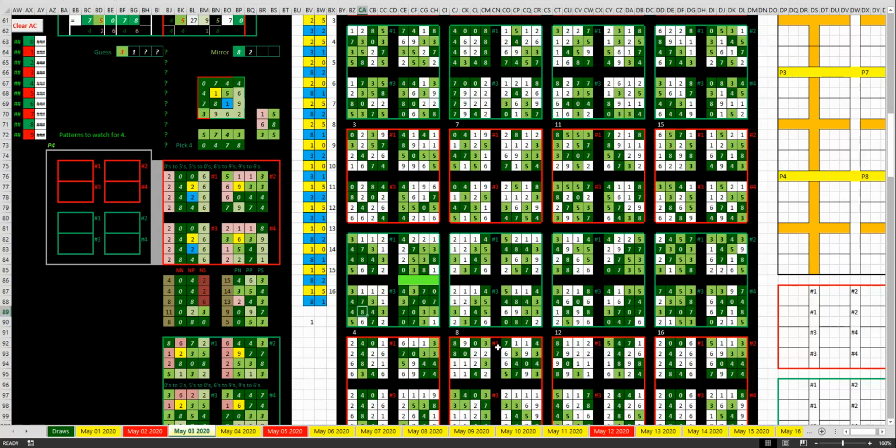We go over to the third. The numbers were 0 4 7 8. There was one pattern that showed up here, with the 0s, and there's the 0s for the 0, the 4 for the 4, and then the 7s in a nice pattern for the 7, and then the 3, which is your mirror of the 8. So right there is pretty much your winning numbers for the pick 4.